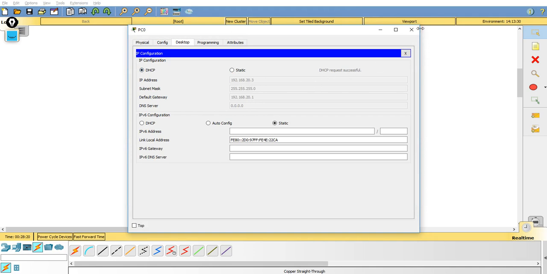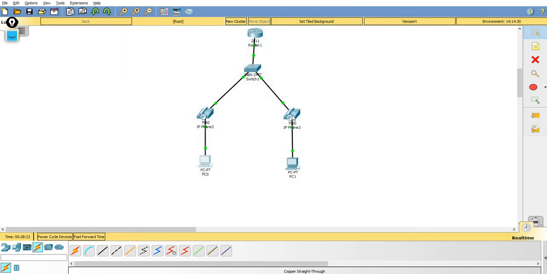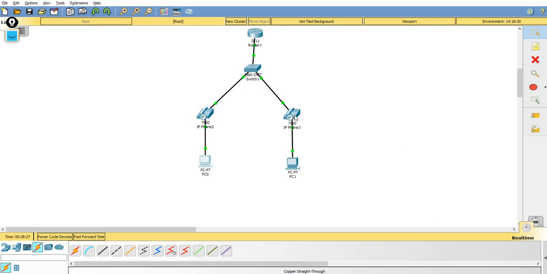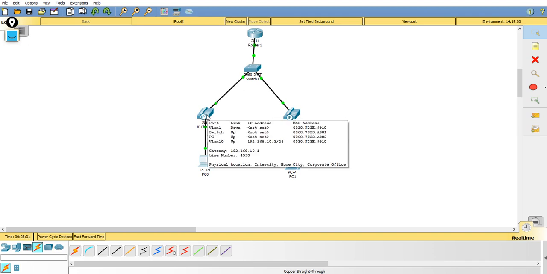DHCP request is successful. Now our phones, they haven't received IPs yet, and they are not registered yet, as you can see. But this phone has received an IP, which is VLAN 10, the link or the status, and the IP is 192.168.10.3/24.